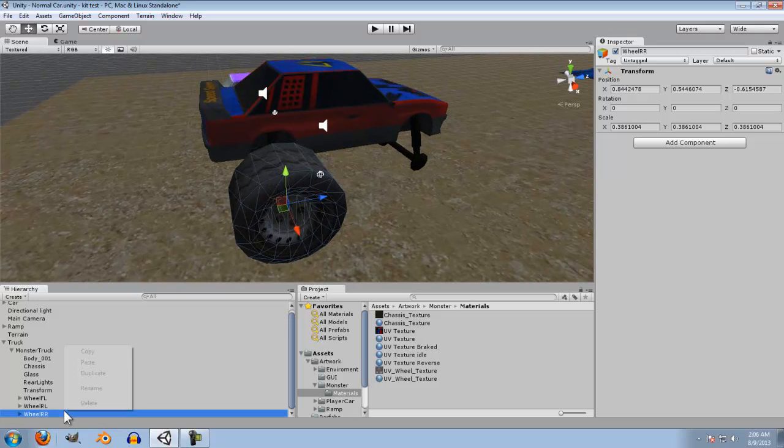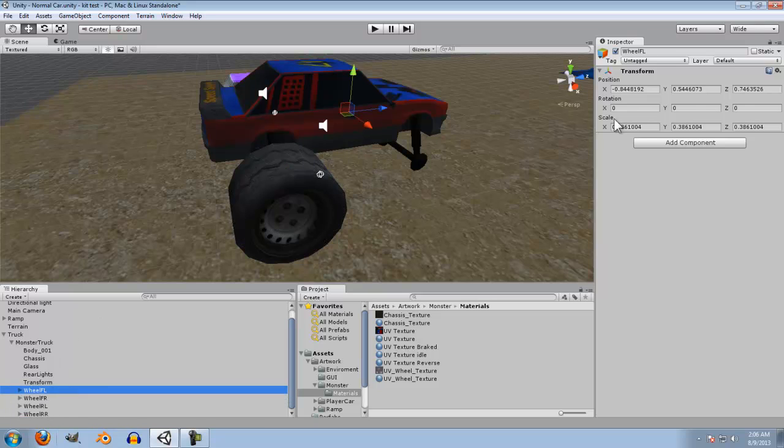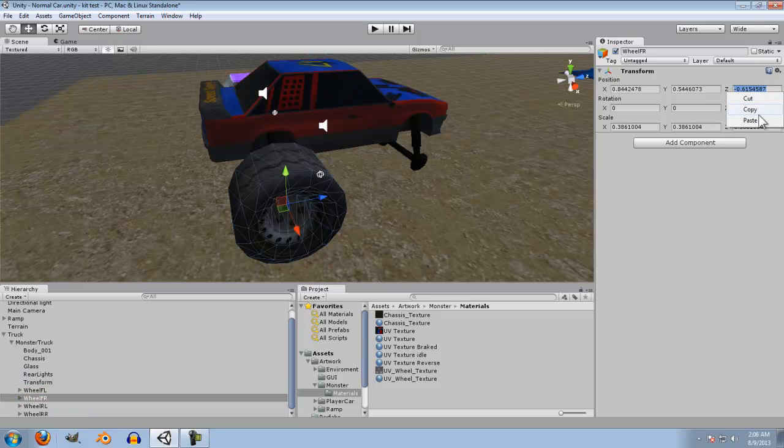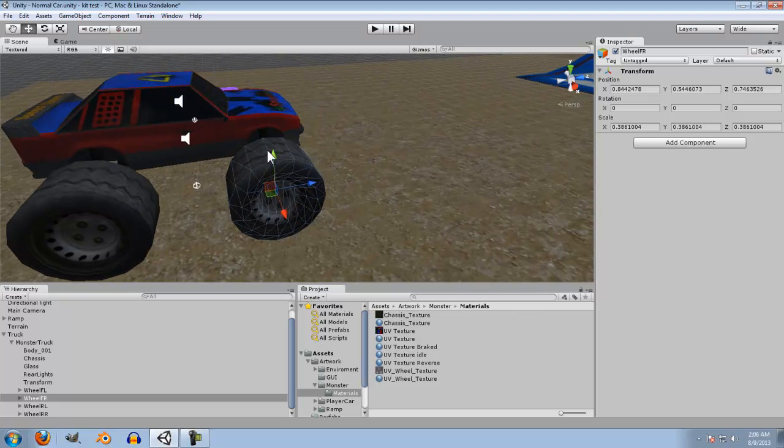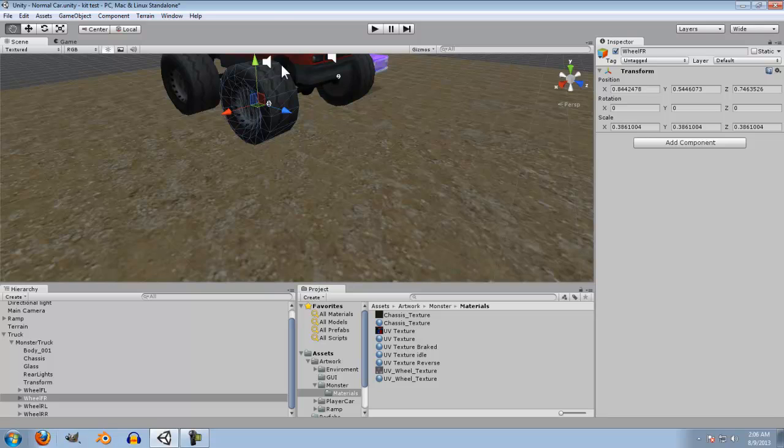Then I'm gonna duplicate this thing and name it FR, and this wheel is gonna have the Z value of FL, so I'm just gonna copy this, FR, paste. There we go. We have our FR wheel in place and everything looks pretty good.